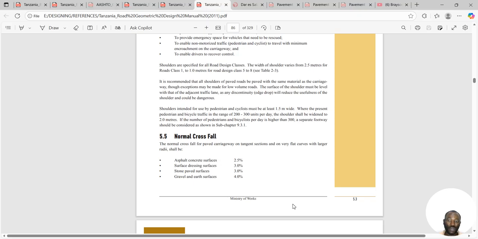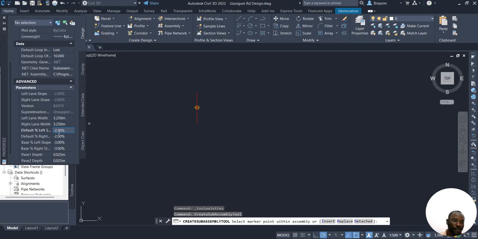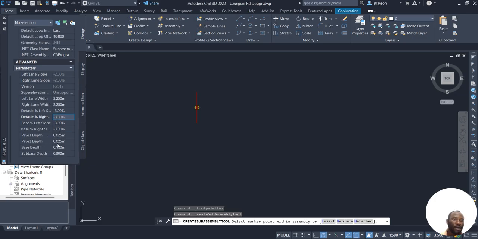For surface dressing, where we are dealing with surface dressing, it is 3.0%. Therefore, our default here, left slope, layer 3, for base the same 3, right?